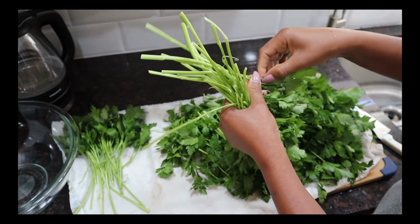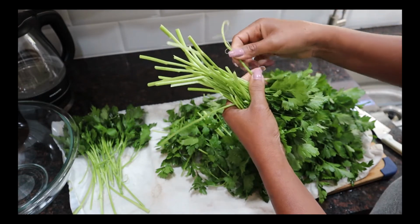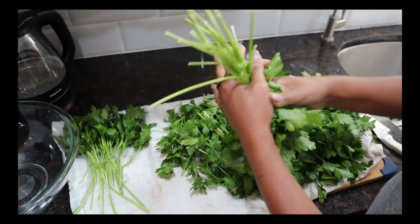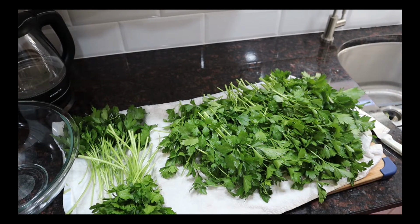So I think this one is large, so I gotta do it. As you can see, it's kind of too tough. You don't want to chop it into your salad. So then I'll leave this one like this. So I'll keep going like this until I finish. Then I'll come back and show you what it looks like.